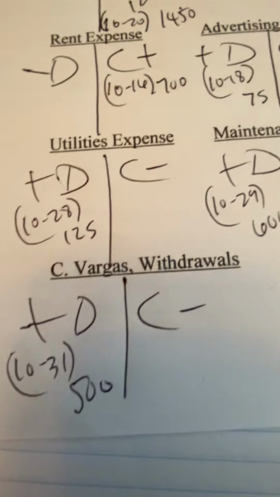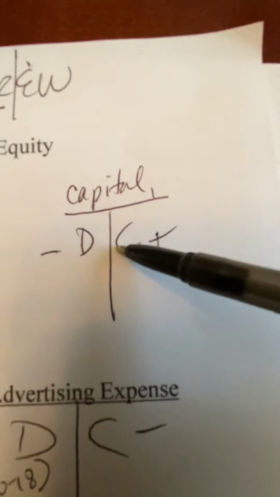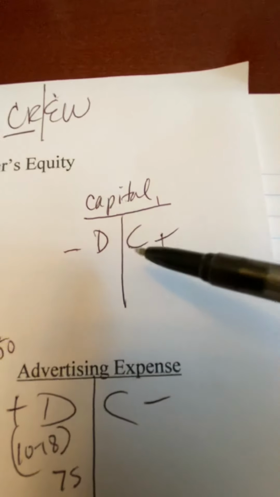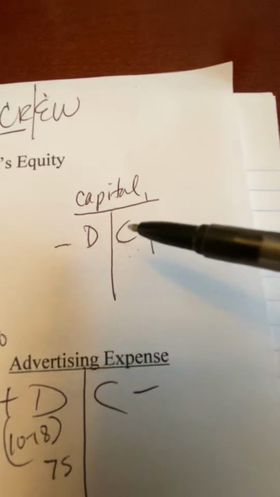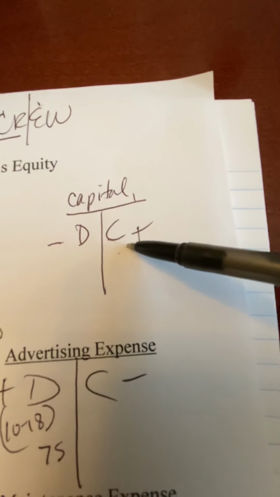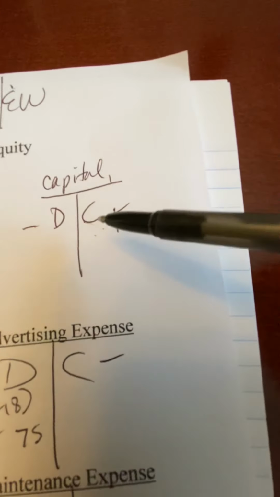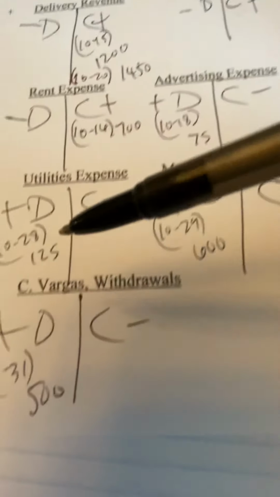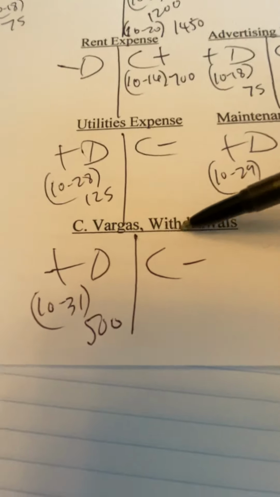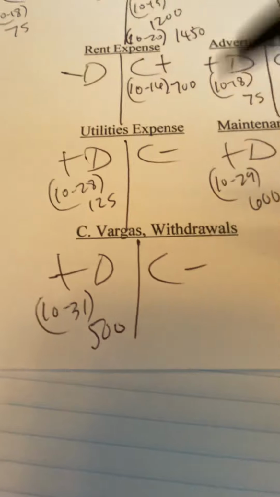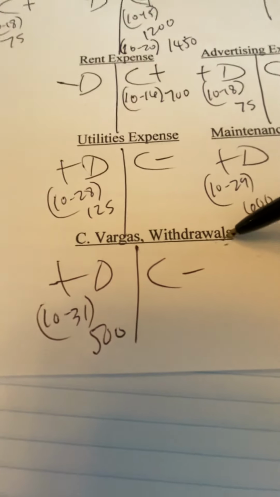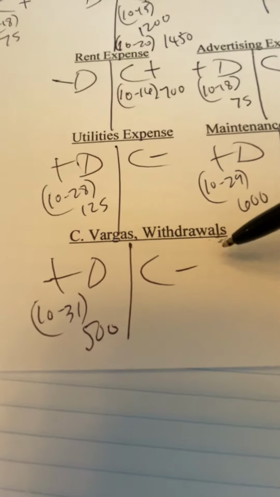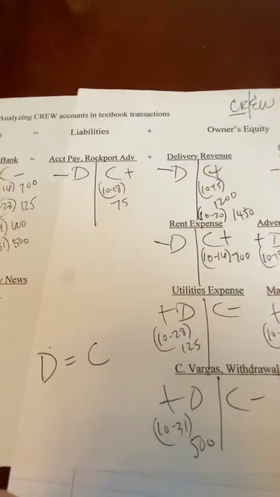Last chapter, we would have actually gone to the capital account and we would have recorded that withdrawal because she took out money for personal use. We're not doing that now. Now in chapter 5, we have the crew accounts, and so we actually have a withdrawal account that is just for the sole purpose of letting us know how much money the owner's taking out for personal use. Okay, we're not done yet.